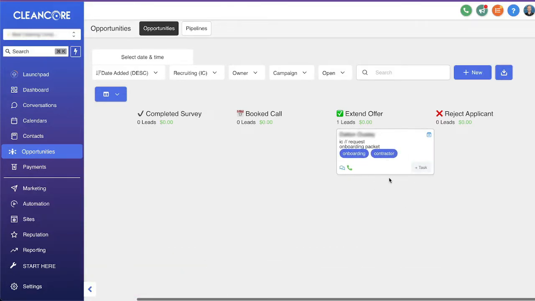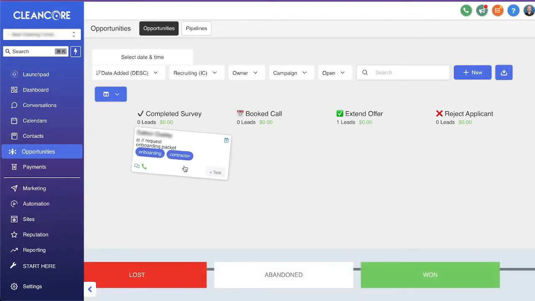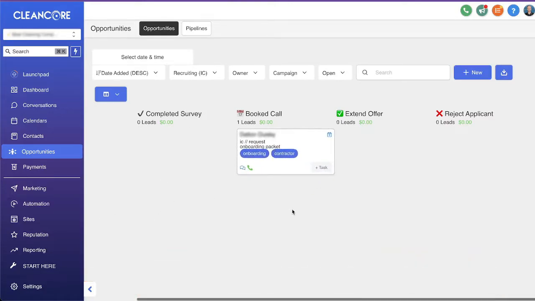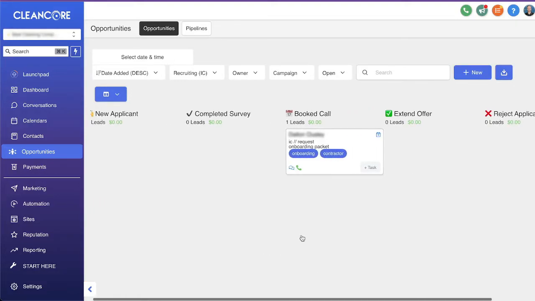And there's going to be some really cool things that are going to kick off, like we're going to extend an offer to them. We're going to get them started with the onboarding process, get their EIN number, signing independent contractor agreements, things of that nature. All right, so this is an example of a pipeline. Again, there's automation built behind these stages so that it makes it really easy for you and your team to come in here, visually see how many people are at what stages, and then take action based on what's best for your cleaning company.